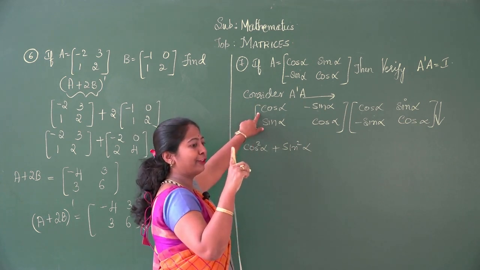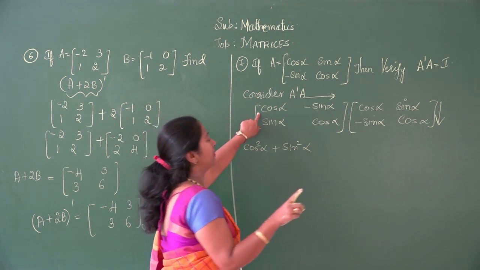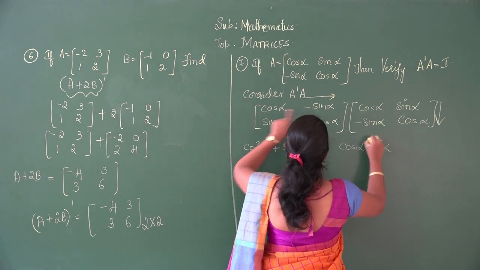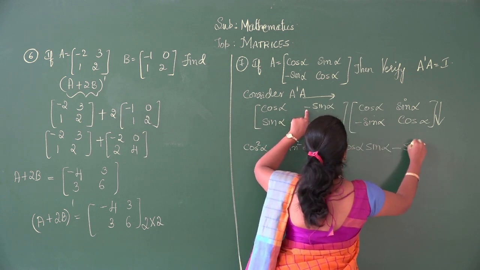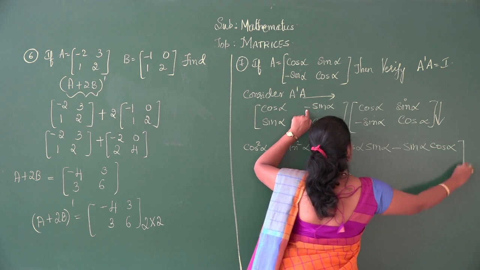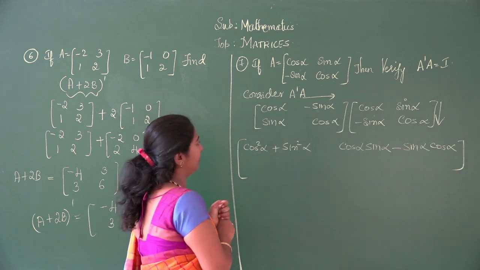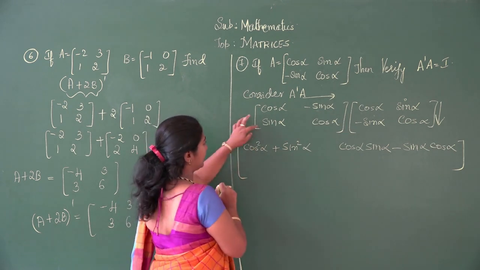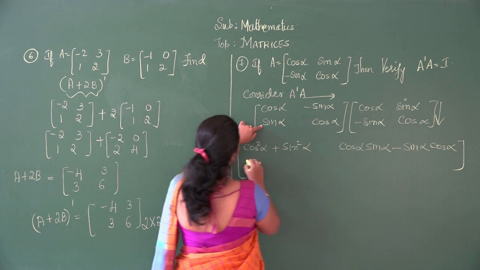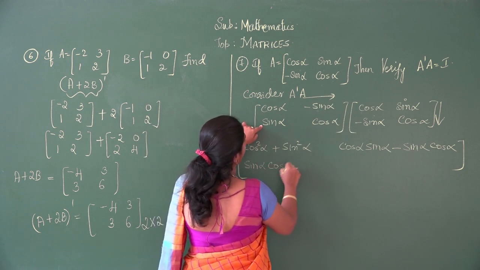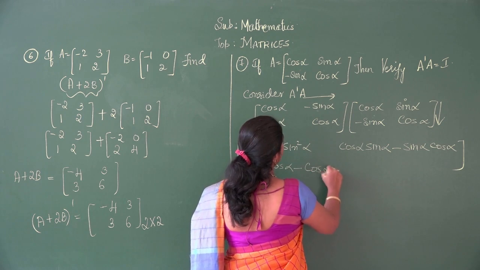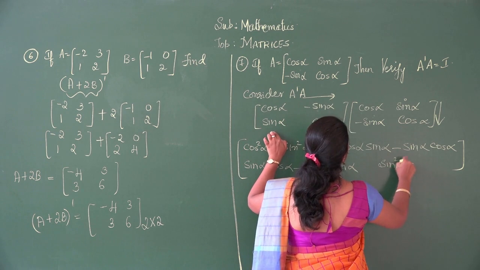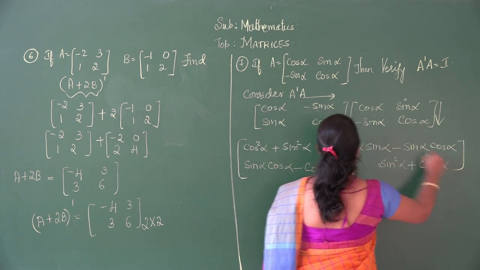We are starting off with the first row, finishing with all the corresponding columns. Similarly, cos alpha into sin alpha minus sin alpha into cos alpha, matrix multiplication. We finished with the first row, ended up with all the columns in the second matrix. Similarly, second row with the first column, this is sin alpha into cos alpha minus cos alpha into sin alpha. Sin into sin alpha will sum up to sin square alpha plus cos square alpha.